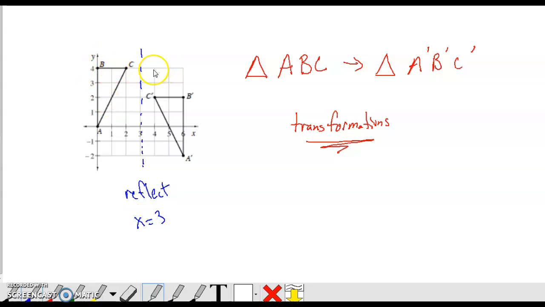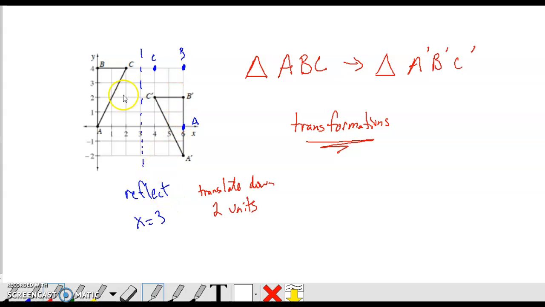If I did that, it would be right here, and right here. So this would be your C, B, and A. Then notice that the C is right above C prime, the B is right above B prime, and the A is right above A prime. So then I would say you're going to translate down, and it looks like you're going to translate down 2 units. So again, transformations are just directions.